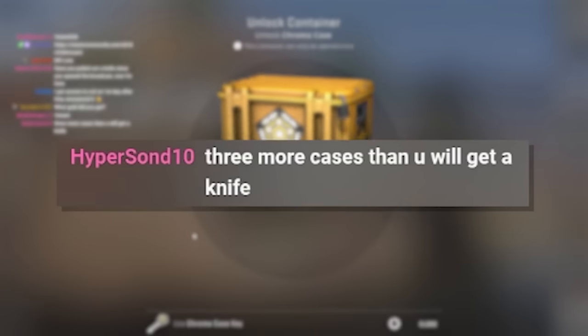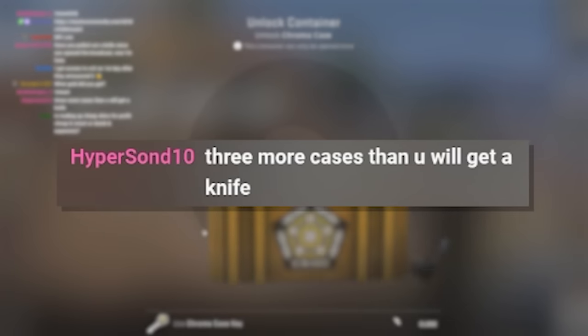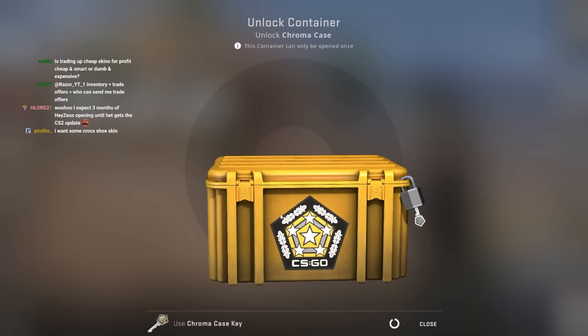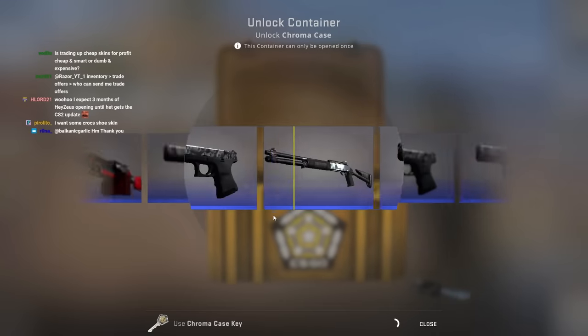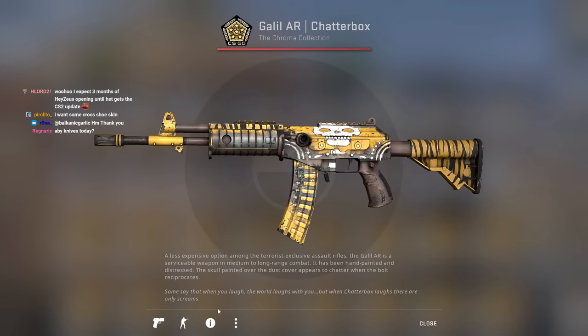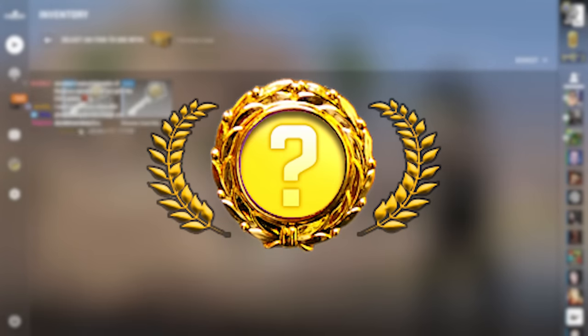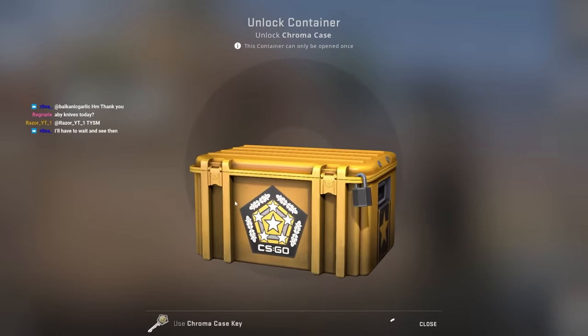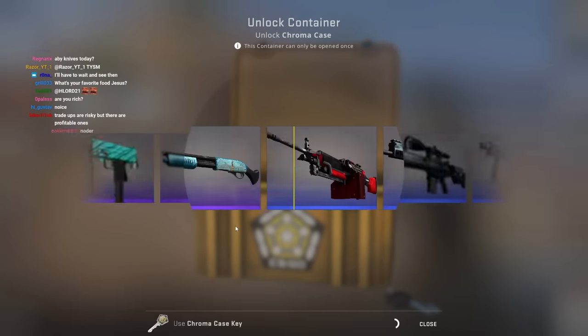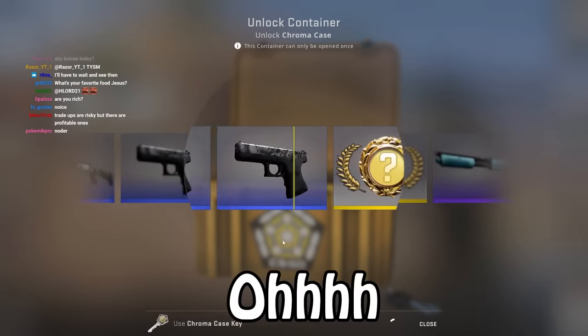3 more cases, then you'll get a knife. We'll see. Any knives? You had one knife. We've got both reds, one knife. Okay, we've gotten everything it's possible to get from here. We just need to see if we get any more golds.